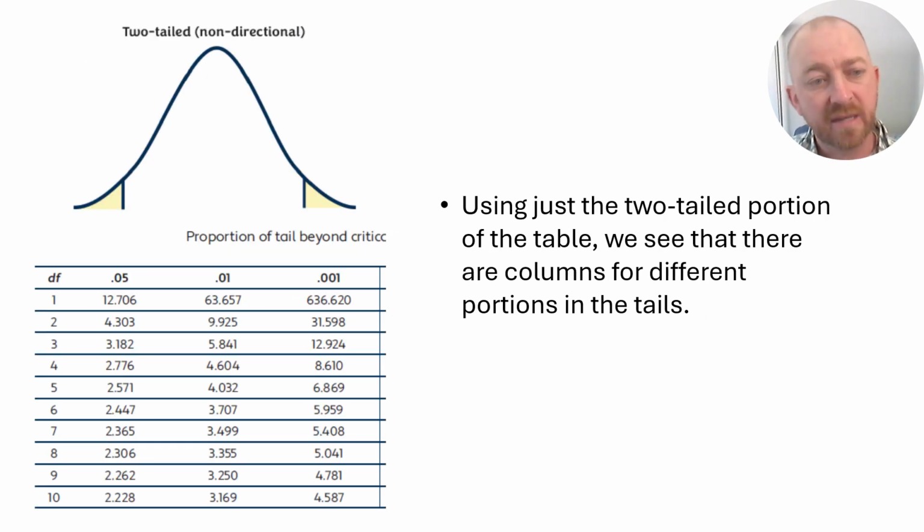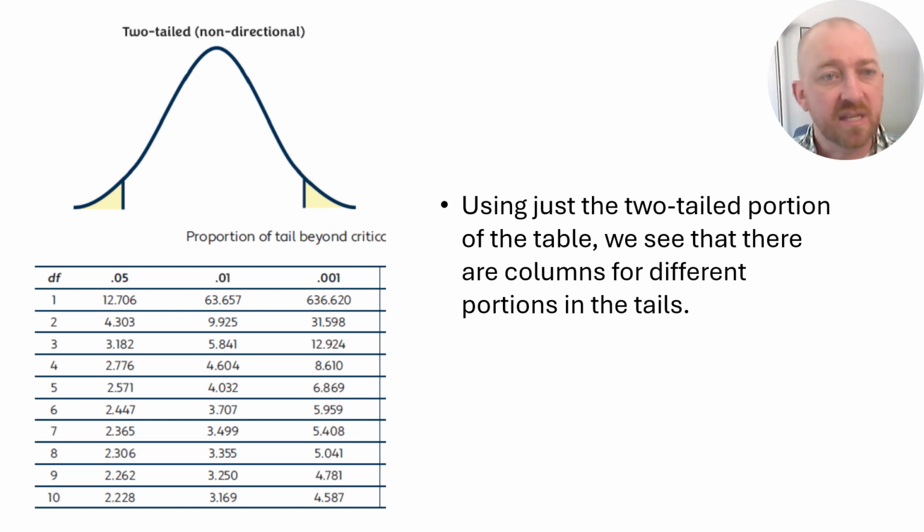Again, we pull up Appendix B in my textbook. If you don't have my textbook, just find any kind of distribution. You should have one in your textbook. It may not be Appendix B, but it'll be a t distribution, or it might be called the critical values of t, something like that. You can also Google that information, and there are lots of options out there. Hopefully they're all accurate. When in doubt, buy my textbook, of course. Says the guy who wrote the textbook.